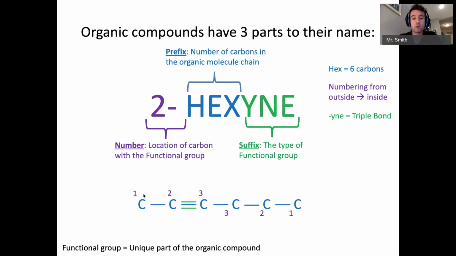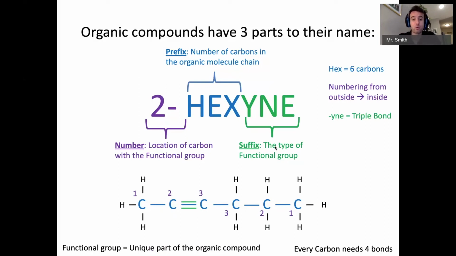Okay, so now we have all of our carbons. We have the carbon with the functional group, and we've got the proper functional group, a triple bond. All that's left is to just put in the hydrogens. So remember, every carbon needs 4 bonds. Just double check that once you're finished. Something people mess up all the time is they'll just put an extra 2 hydrogens on carbon 3 here and carbon 2 here. And then you'll end up having a carbon with 6 bonds coming off of it. Not ideal. So be careful.